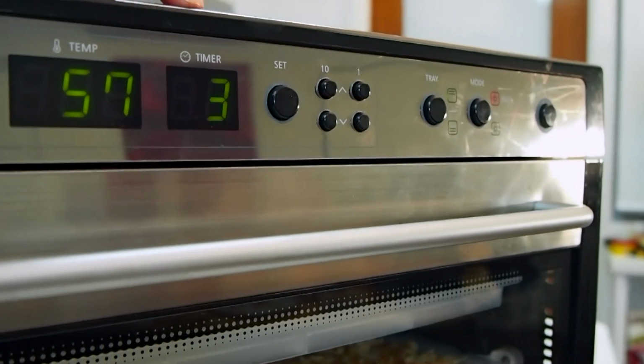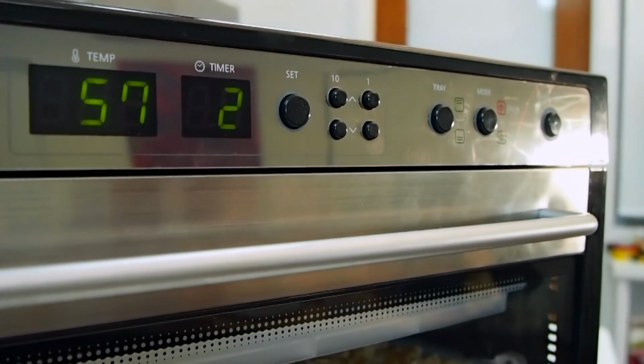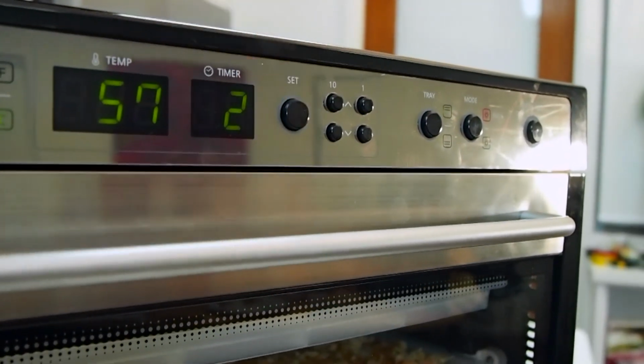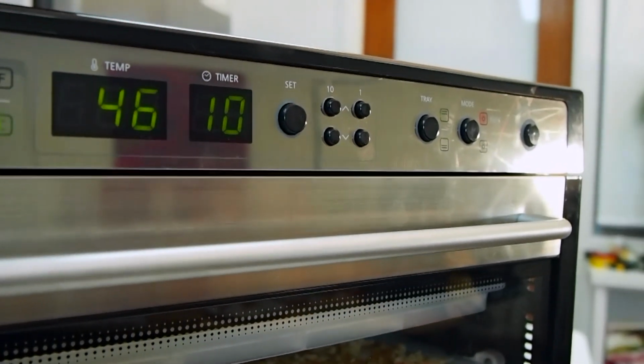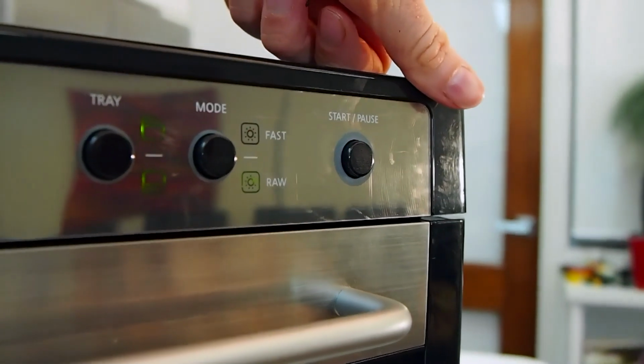The next one will flash, so that's your timer. We'll go down to 2 hours to sort of blast it for a little bit to begin with. And there we go. So we've got 57 for 2 hours. And then 46 degrees for about 10. And then start.